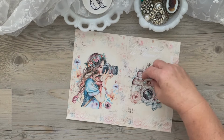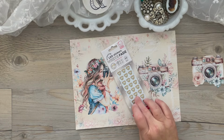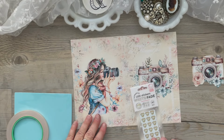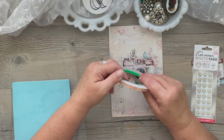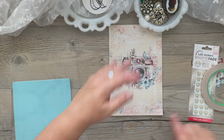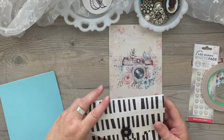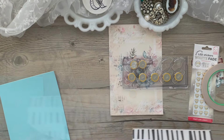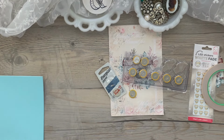Okay, so I found these light stickers, and they're super thin and tiny, online, and I thought this would be a really fun way to play with the idea of light. And just kind of see where that takes us. And I have some of this conductive copper tape. And I have some small batteries. Let's see, there was another one that I had. Oh, it was this one. So this one should be compatible as well.